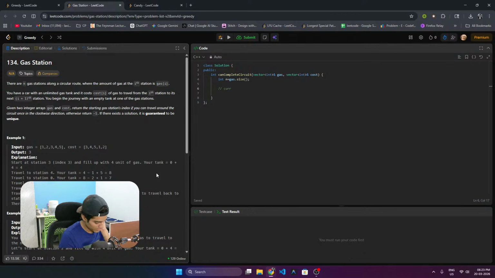What's the difference? This is -2, and this is also -2. 4 minus 1 is 3 and 5 minus 2 is also 3. So I can start at 3. I will have 6 at the end. Then I can do -2, -2, -2.